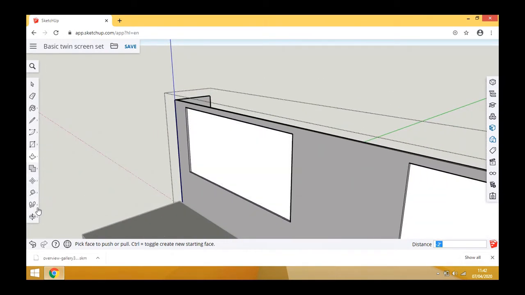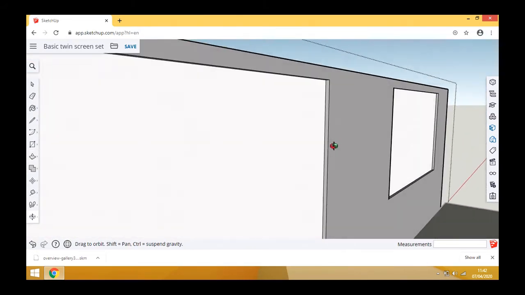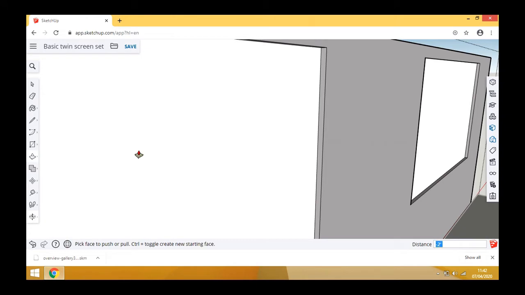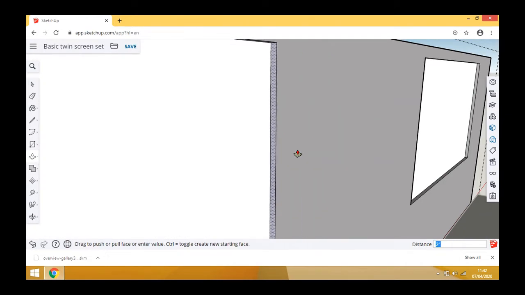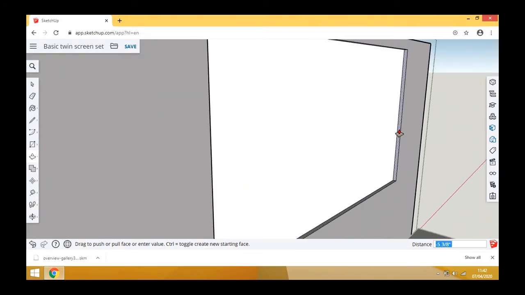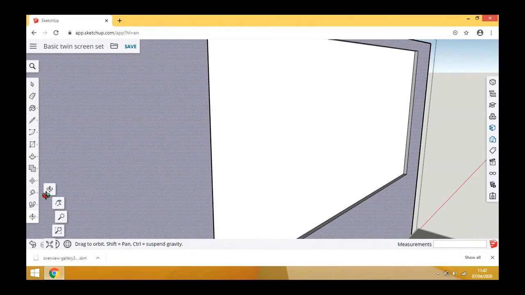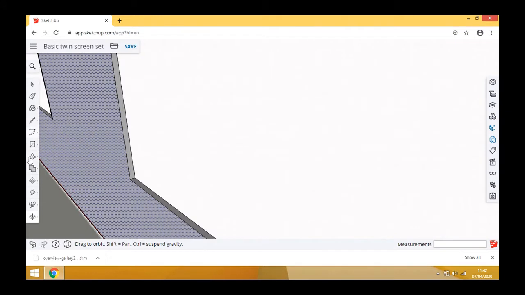Now that's made it an ultra-wide screen. The ratio's gone a bit skew, so we need to pull that over 2 foot. So I'm going to pull it this way and then just type 2 apostrophe, 2 foot. I'm going to do the same over here, move it over 2 foot, and the same here, 2 foot.